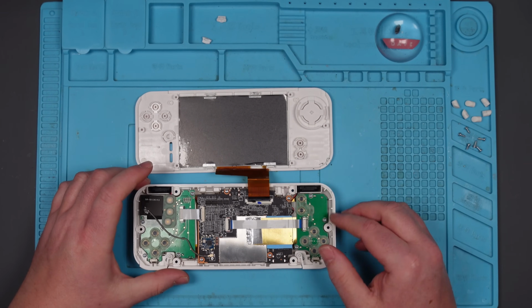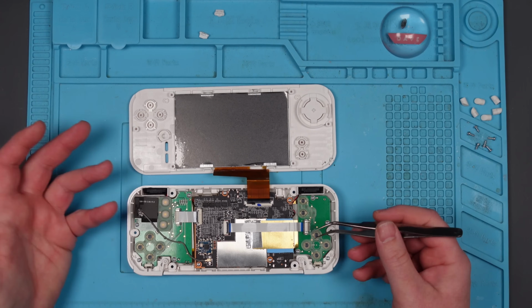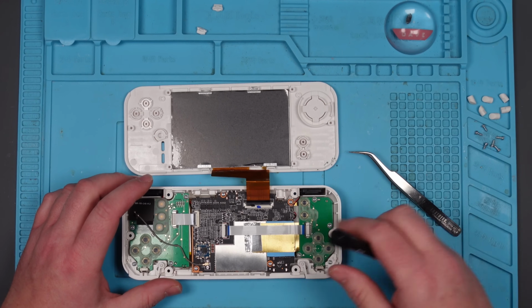Nice and clean inside. Some remnants of what looks like thermal paste there, which is a bit weird. But I was hoping to see the battery and I can't, so I think it might be under here. So let's take these boards out and see if we can get a little bit further into this.